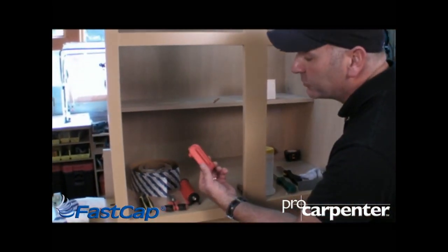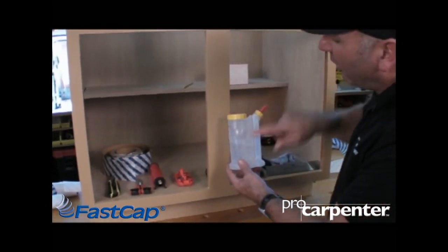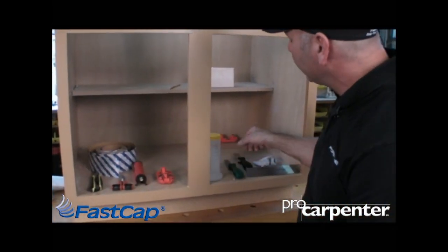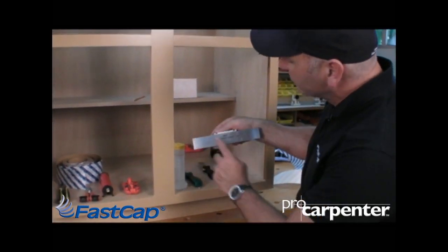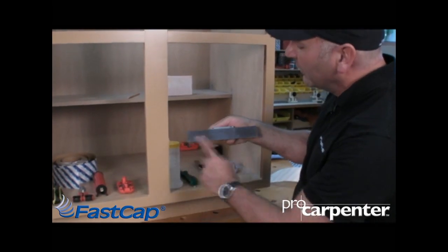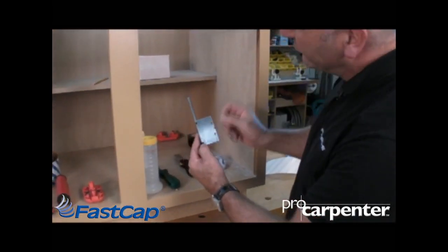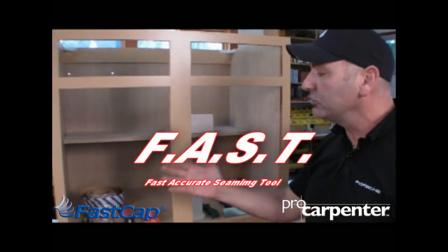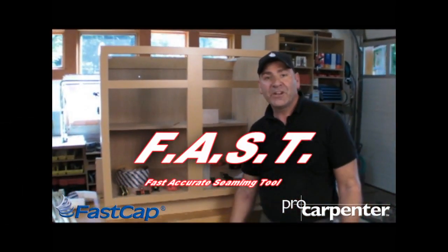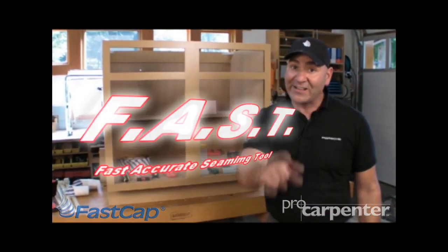We took a quad trimmer, we took it apart, making sure there was no glue on the inside. We used denatured alcohol in a glue bot, worked as a great dispenser. We used our pocket chisel, 3/4 inch. We used our new FAST tool, fast, accurate seaming tool, metric scale, imperial scale, 37mm setback, 32mm, all this cool stuff. It was fast, it was easy, we did the whole job. Hopefully you'll be able to refinish your cabinets the same way, just as easy, no effort, no struggle. That's what FastCap's all about.